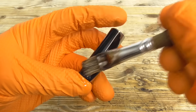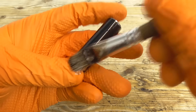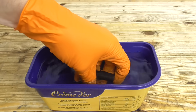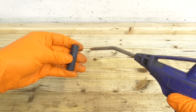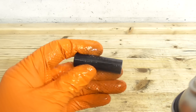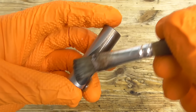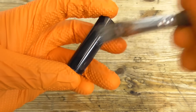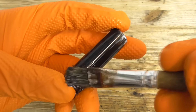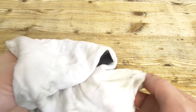After degreasing you can apply the bluing liquid with a brush on the part. Once the whole part is black you can wash away the remaining bluing liquid with cold water and carefully dry the part with a towel or compressed air. After that you need to cover all the blued surfaces with oil for 12 hours to make the bluing stick.